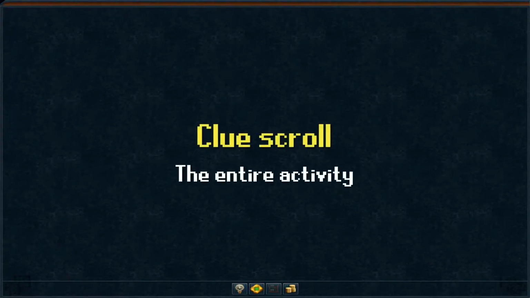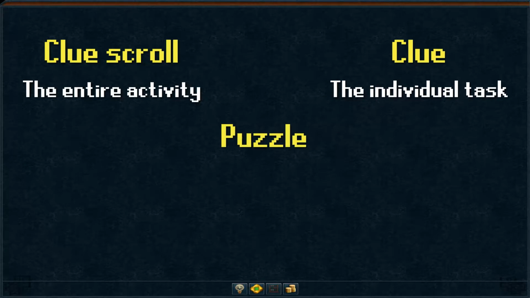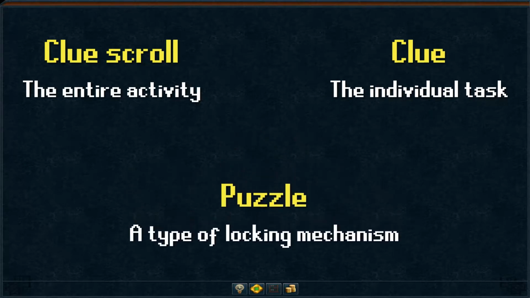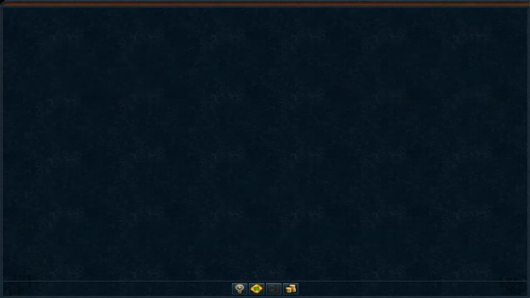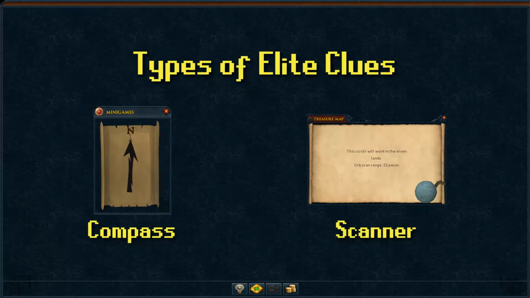Clue Scroll means the entire minigame-esque hunt from start to finish, while Clue refers to the individual tasks within said Clue Scroll. Puzzle refers to the fact that some clues require you to complete a puzzle to progress further in the Clue Scroll, such as a puzzle box. Got it? Elite Clue Scrolls only have two types of clues, which are compass and scanner clues.